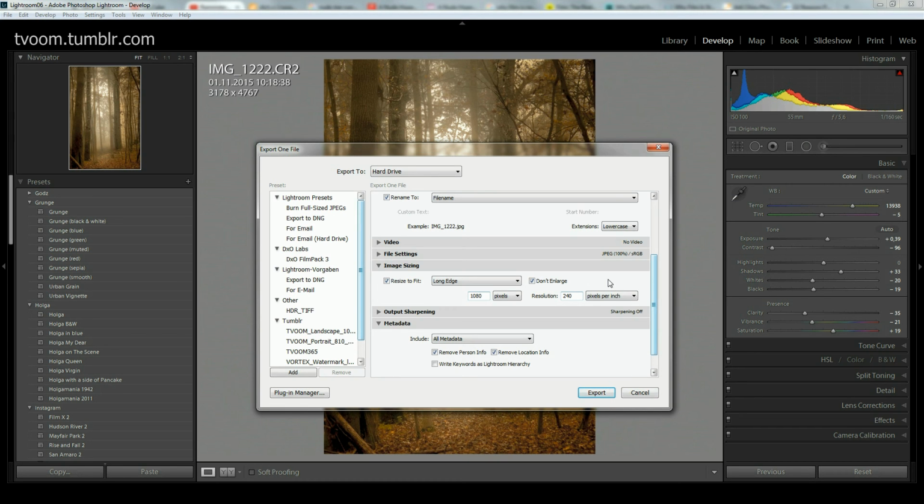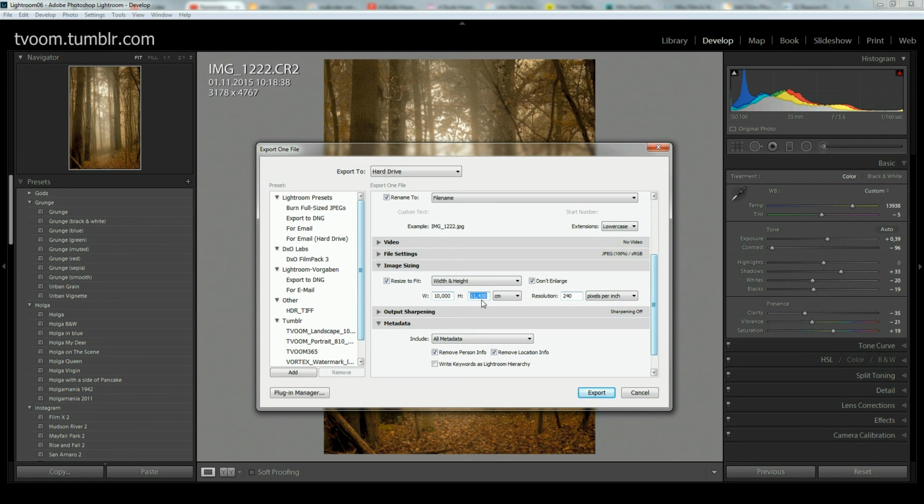Resolution, pixels per inch, is not important at all if you're outputting for the web. It's only important for print. So say you want to give your photos away to make prints, and the service says, okay, give me a photo that is 10 centimeters wide.